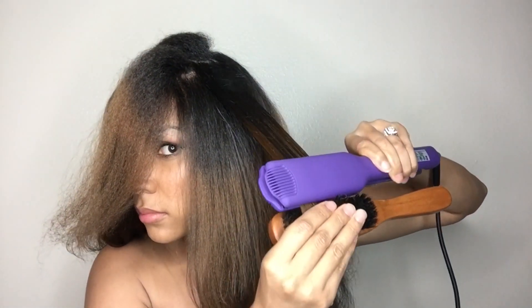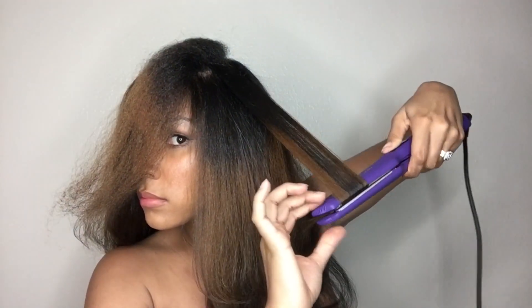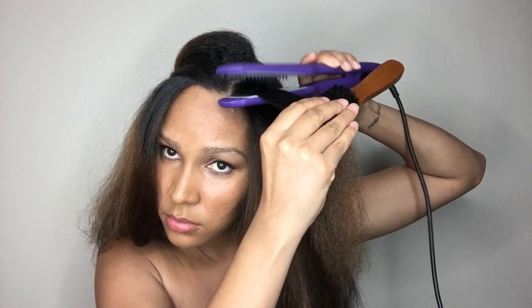I'm going to show you that again a couple more times. You want to take a small section of your hair to ensure that you're getting the best straightening that you can. For the front of my hair, I'm going to pass through twice just so I can bump my hair and get a little bit of curl to the front. And we're done — here's the back of my hair. As you can see, my hair still has a lot of body and it is not bone straight.